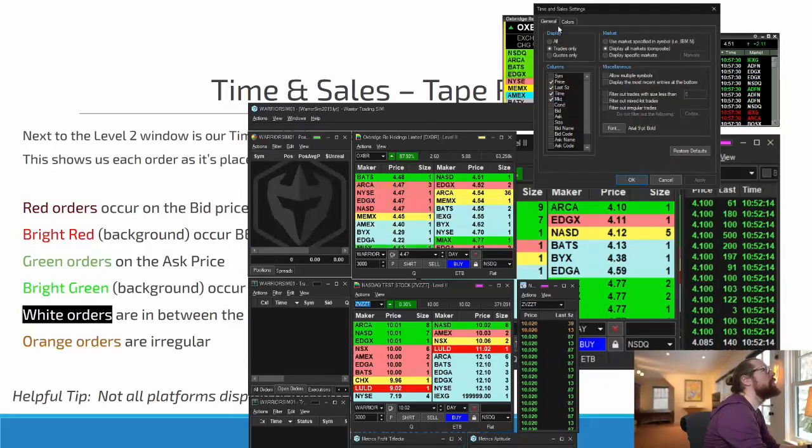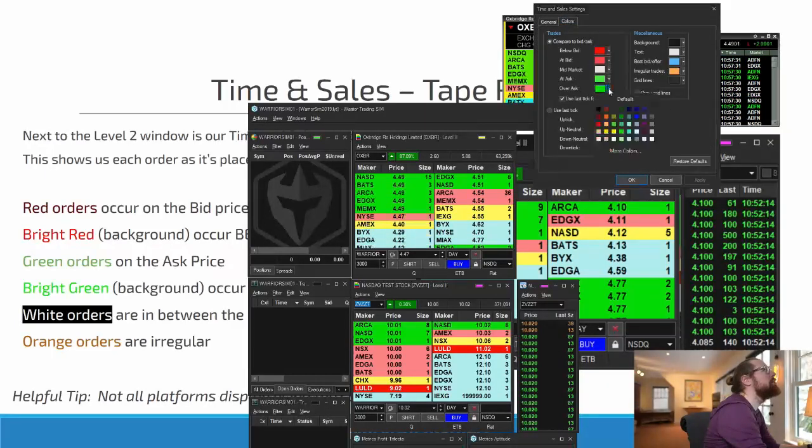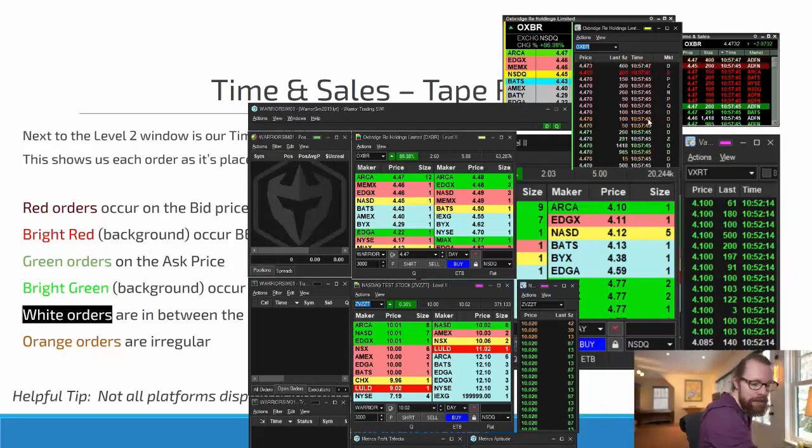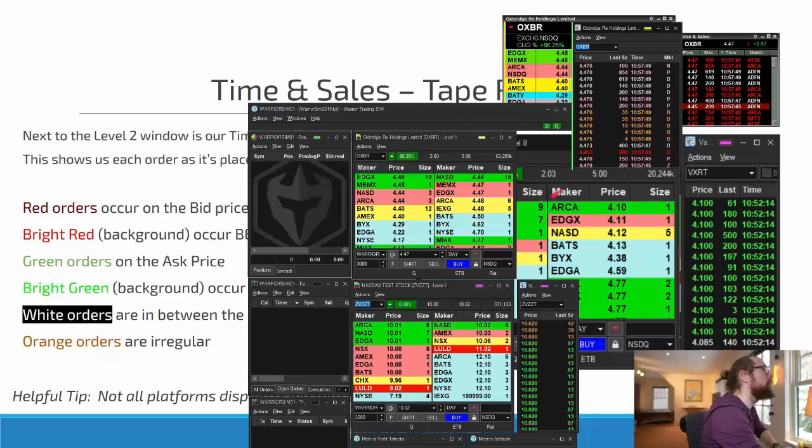So I think what's most important for me is making sure that I can very clearly see the strength when it's strong or the weakness when it's weak. So maybe having the colors stand out a little bit more would be helpful. Well, that's probably not standing out quite enough. But in any case, it's just finding what's a good balance for you and what you're able to see well.